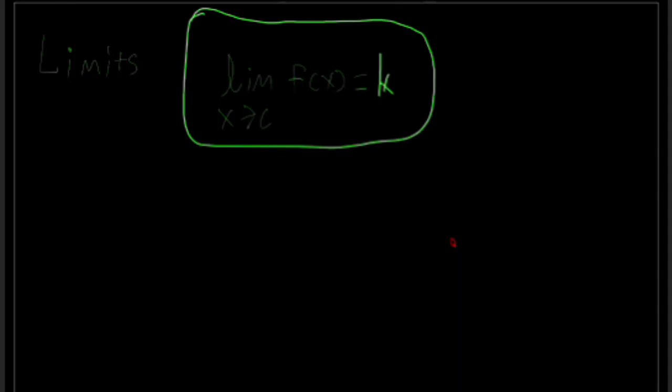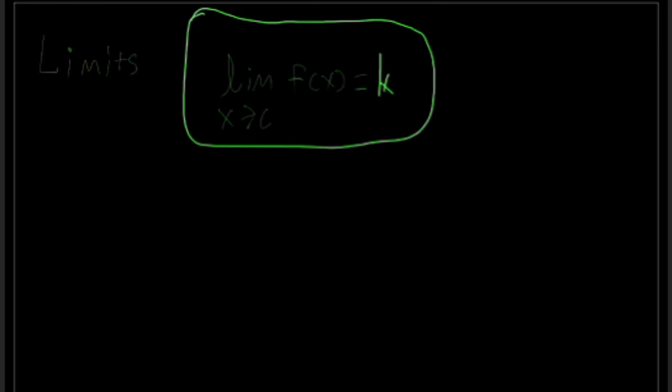So what is a limit? The core idea, in plain language, is that a limit asks, as x is getting closer and closer to a value, what value does the function get closer and closer to? So notice what it's not going to be asking. It's not going to be asking what the function is equal to at a certain point. It's just asking what trend or direction it seems to be going in. It's basically what it's approaching.